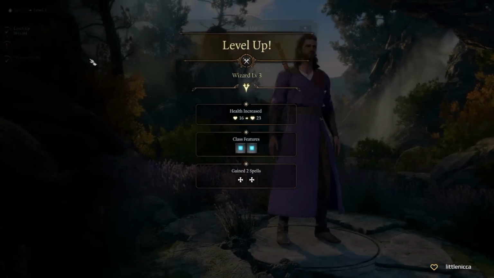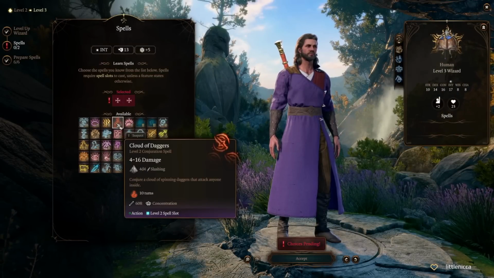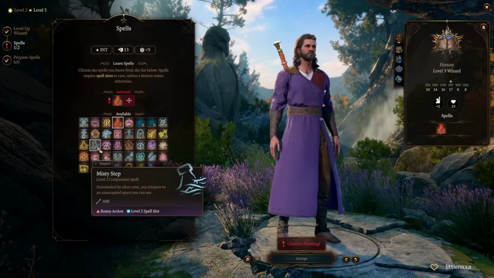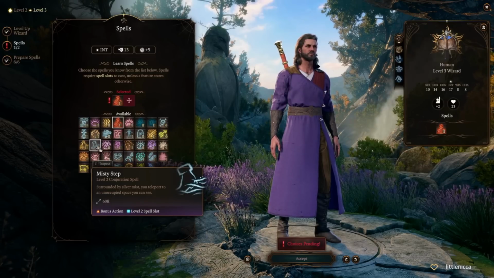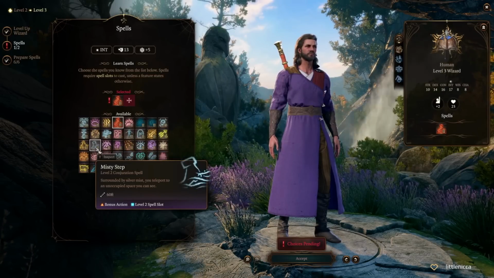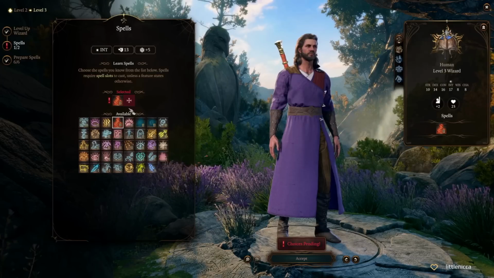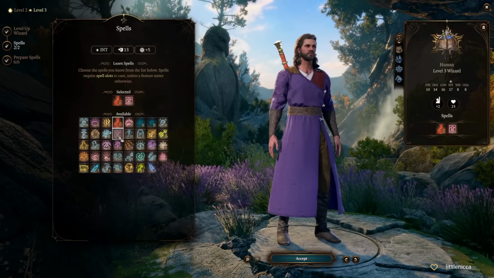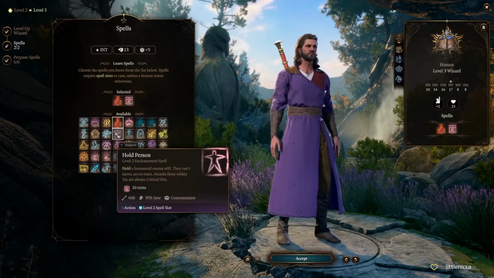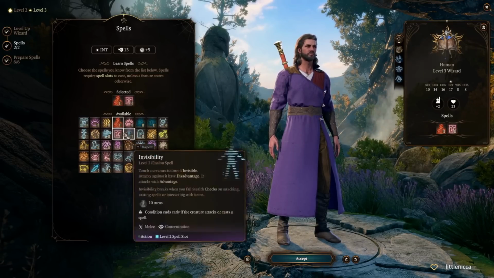Now, Wizard level 3. Now we get our access to 2nd level spells. Definitely, I would pick Cloud of Daggers for the early game. Misty Step is good for late game, not good enough at this point of the game, because you don't want to be using your little spell slots, the small amount of spell slots that you have, to teleport around the battlefield. Hold Person is an amazing spell, especially because it can paralyze the enemy, and then your summons will get automatic crits if they hit them in melee.